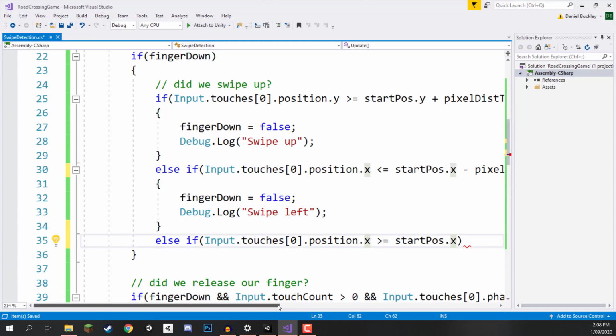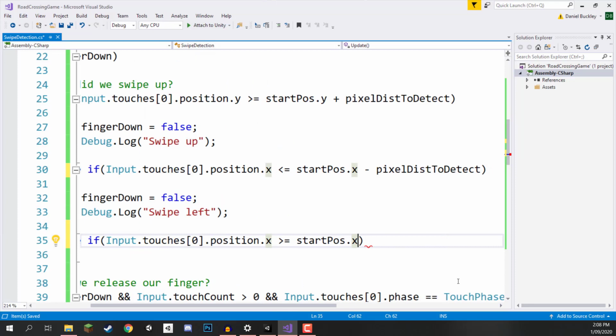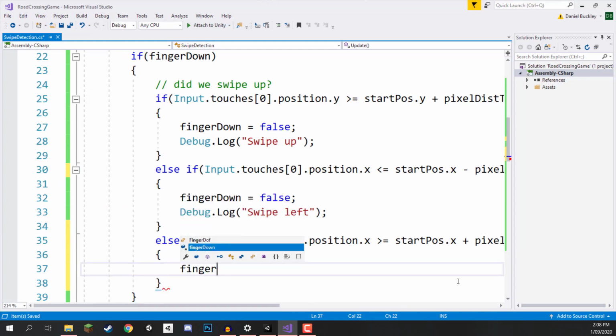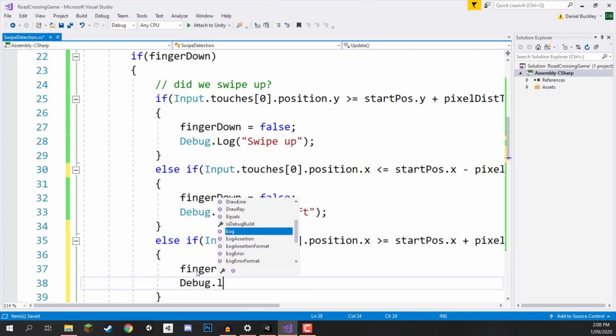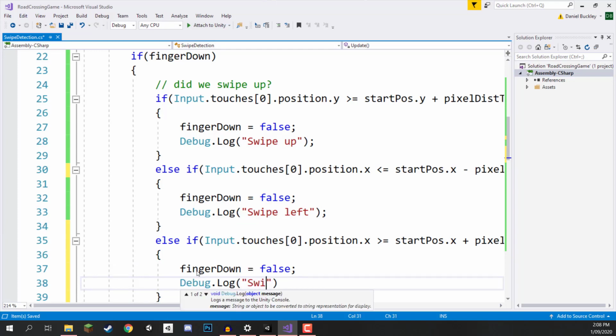Back here we can go, so if our touch position.x is greater than or equal to startPos.x plus the pixel distance to detect, then we want to go fingerDown equals false, and Debug.Log swipe right. Okay, so that is how we can set it up for touch input.